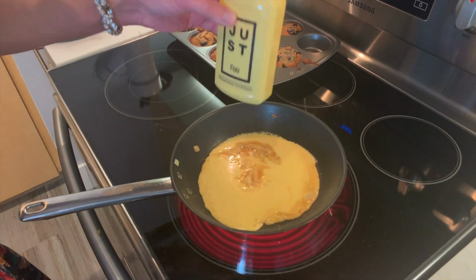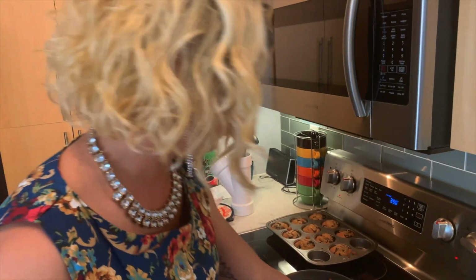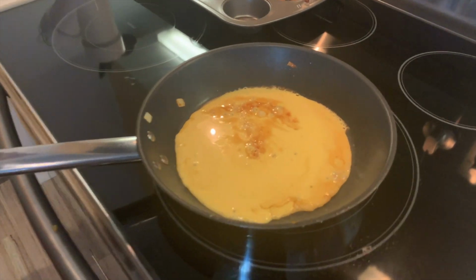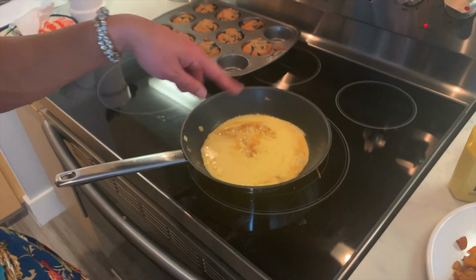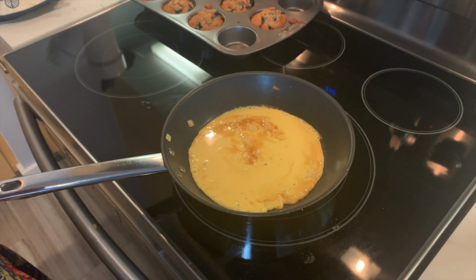Yeah, there you go. That's about half. How much of the container did it use, would you say? That would be like a third. Okay. So you can get 3 omelets out of this, hopefully. Yeah. So we're going to let that firm up for a little bit. It looks like egg. What do you think? I think it looks like egg. You can tell it's getting some of the grease from the hot dogs and onions and peppers there.